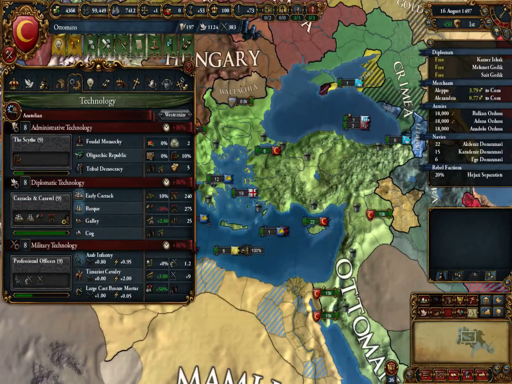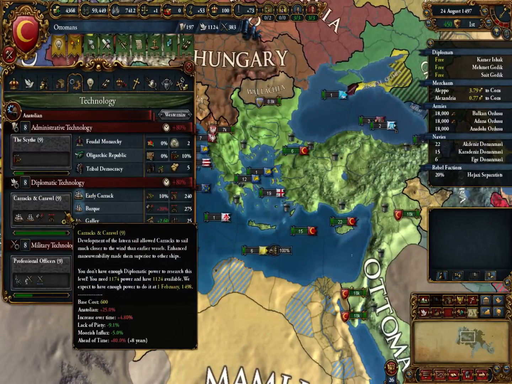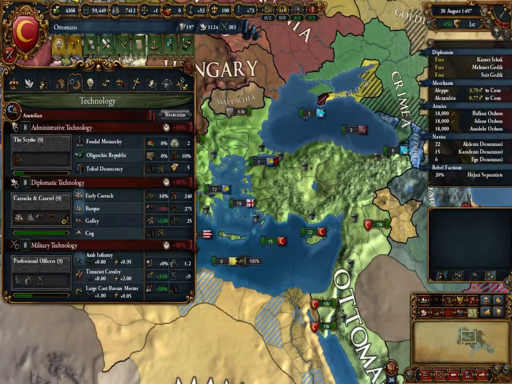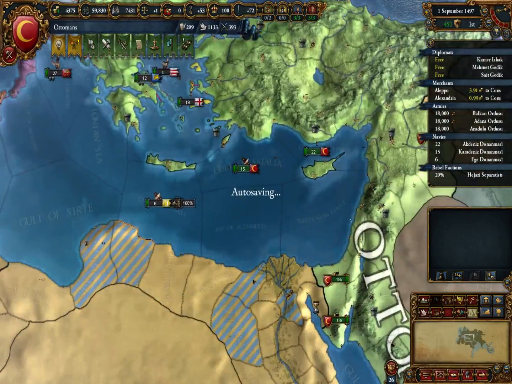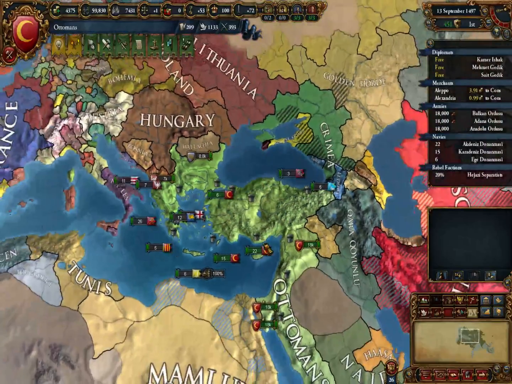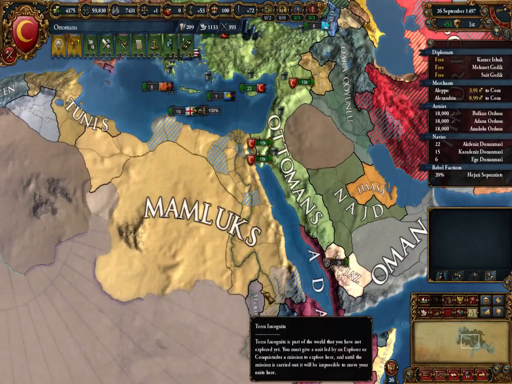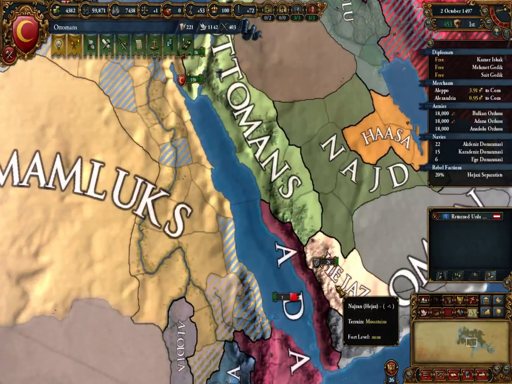I just do not want to waste a massive amount of military points. I'm okay wasting Diplo, of course. So either way, we can declare on the Mamluks soon, but I think I'm just going to wait for Ethiopia to do whatever the hell they want. Crimea's having a civil war, because that's what they need right now. Now they're finally occupying all the land down there. Took them long enough.